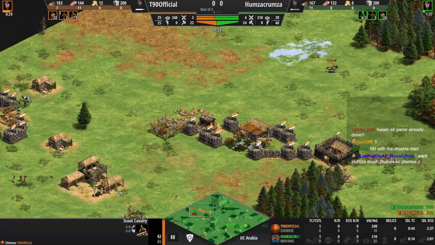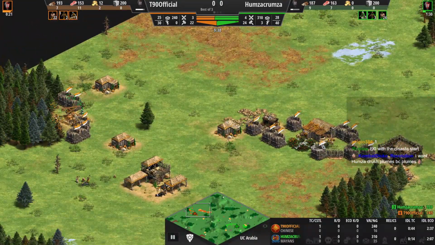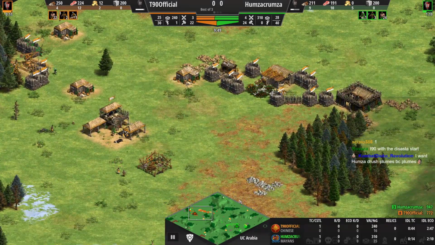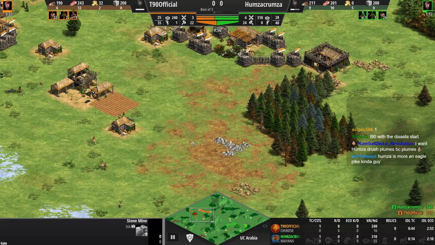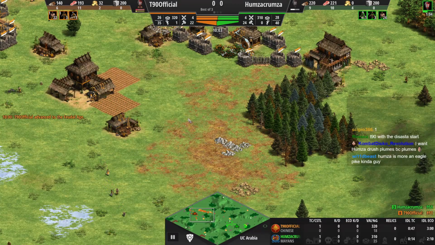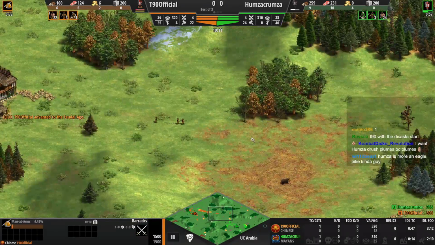I'd like to see T90 go forward now. It looks like he is. He's feeling pretty safe now at his base. Militia won't really kill too much. Have to do some rewalling. That's fine. Probably see a range dropped right here, like, immediately. More farms. Well, maybe I'm a liar.